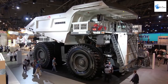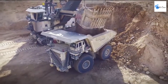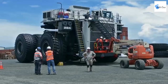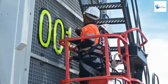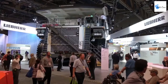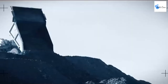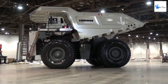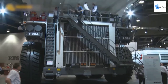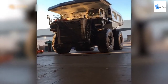Moving huge volumes of raw materials and waste products is an expensive business — the bigger the truck, the more fuel it uses. That's where the Liebherr T284 comes in. This monstrous dump truck has been designed to be incredibly fuel efficient. The Liebherr T284 is one of the lightest vehicles in its class, weighing in at just 661 tons, meaning it is capable of moving more tons per hour than competing vehicles and at lower cost.